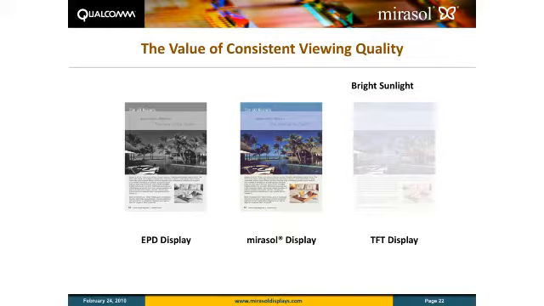I touched on this earlier, just an example of what it's like to look at a display inside versus outside. You have the EPD, which you've seen in the e-ink devices. It looks good indoors and outdoors. The Mirasol display looks good in indoor, outdoor, overcast. And this is an example of a TFT, which you've seen in your handset, where it's darn hard to see on a bright sunny day. Easy to see inside, tough to see outside.